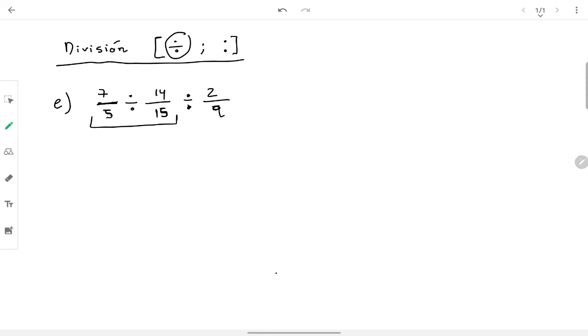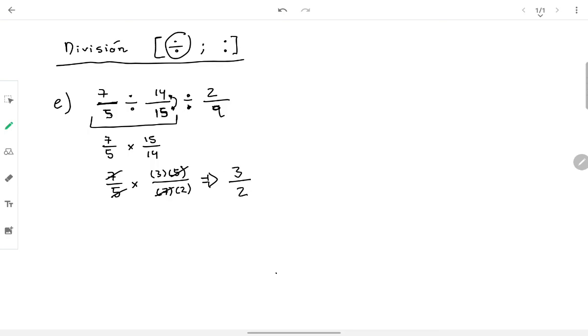So this part we can do as always. We can turn the division to become a multiplication. So we will have 15 over 14, or 15 fourteenths. So if we decompose these numbers, 15 is 3 times 5, 14 is 7 times 2. We can eliminate this 7 with this one, this 5 with this one. So we will get the final answer for this part: 3 halves.